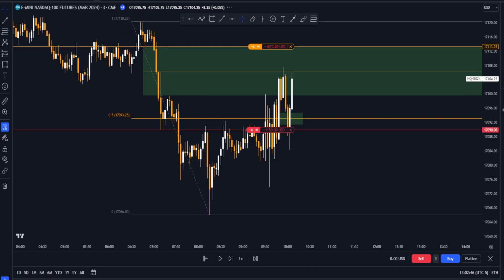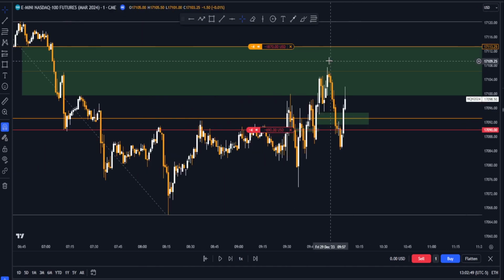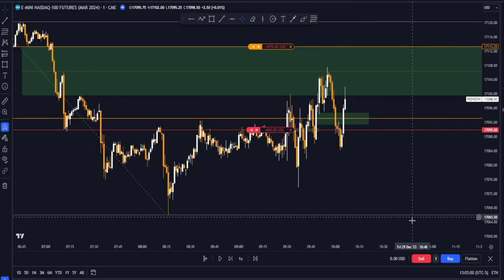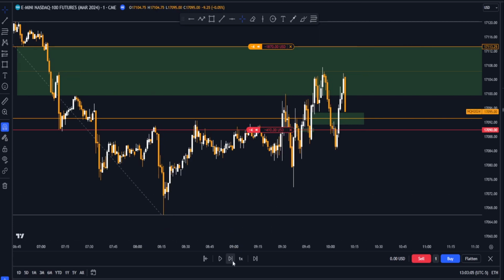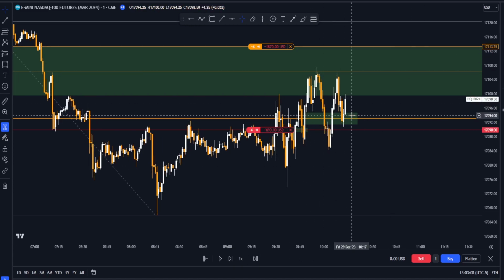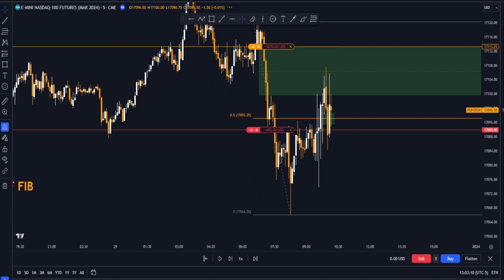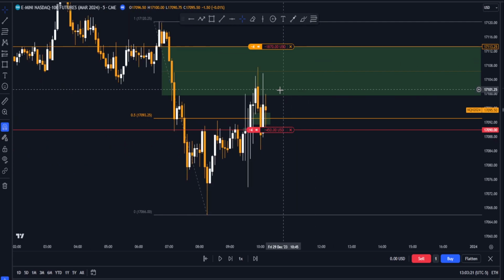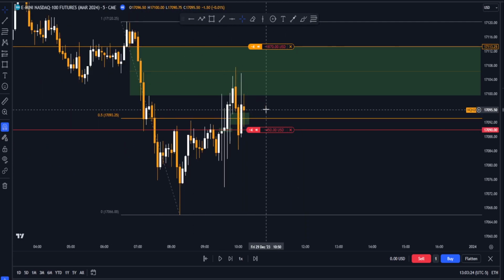You can see how the price here is holding below the 50% of this 15-minute fair value gap, and that's a good sign for us. So let's just wait and see how the price moves. It's still good. Go to the higher time frame. Look, on this lower time frame it's just chopping, and you might get stopped out because you're scared. That's why you want to go to the higher time frame, where basically nothing is happening.